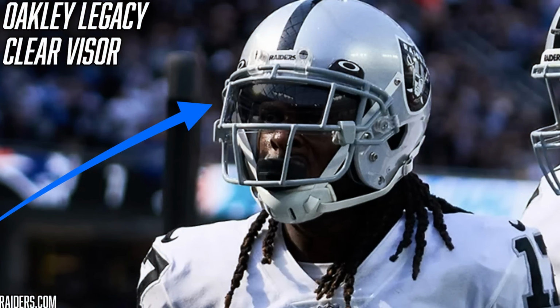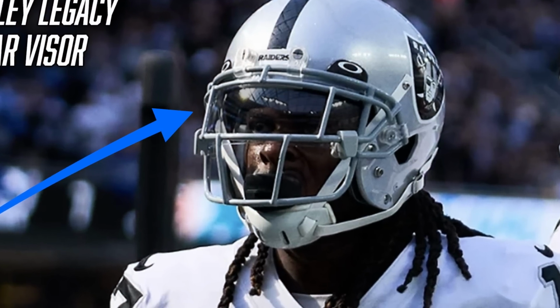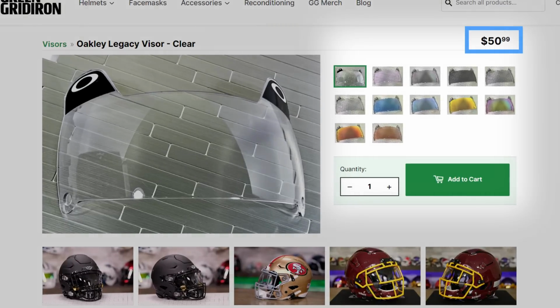Now, for a single game this year, Tay wore a regular clear Oakley Legacy visor. This was a little different from his usual look. I'm not sure why he decided to wear the clear version for this one game in, I think it was week 2. But it looked pretty clean either way. If you guys want to get the clear visor, Green Gridiron has them for $51.